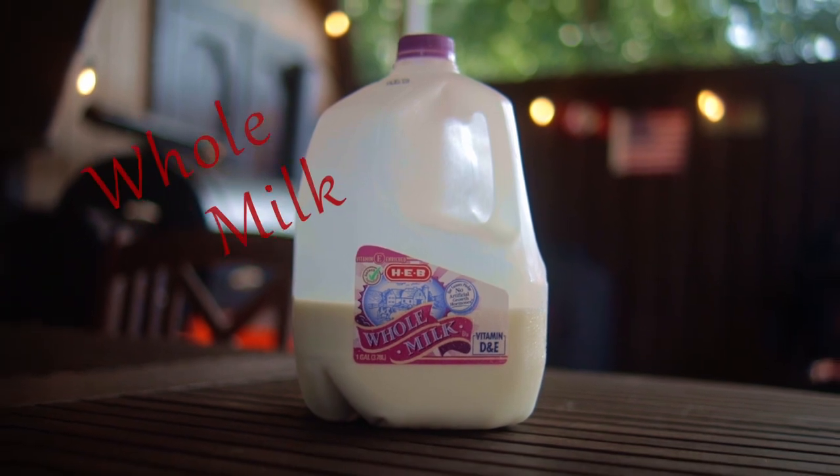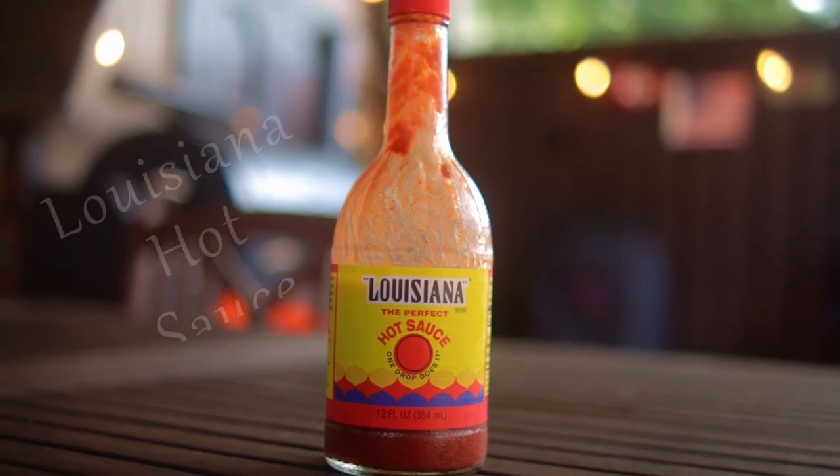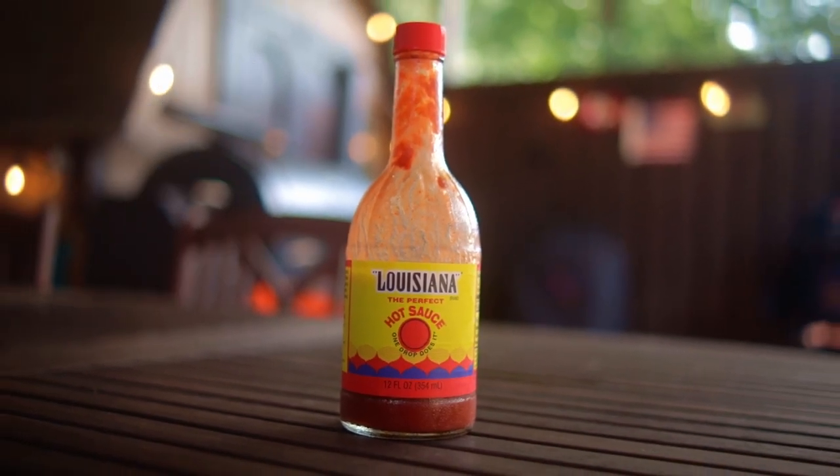Now I marinate overnight in whole milk and a generous amount of Louisiana hot sauce. My backstrap was tenderized at the processor. Before you cook, drain off the mixture, the milk, and the hot sauce.